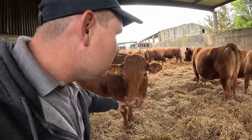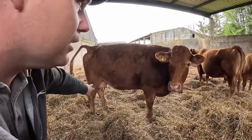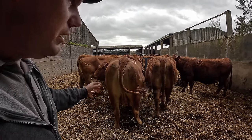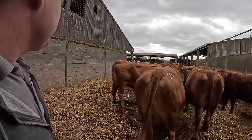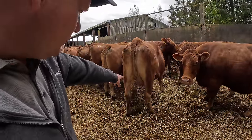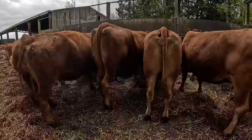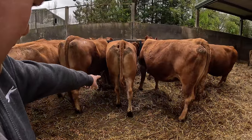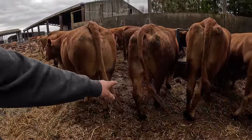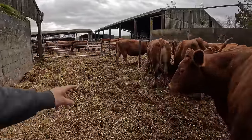All right, girl. This one's going to calve. It's going to be a few days, but you see her bag starting to change. Ones like this, you're not sure about. Is she going to calve? I don't know. It's another one. You thought you might see a bit fuller bag by now. I don't think she's going to calve. Her bag is flat as a pancake. This one might. I think she might. I don't think she will. She definitely won't.